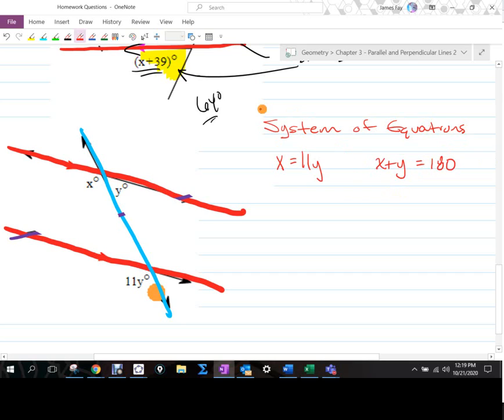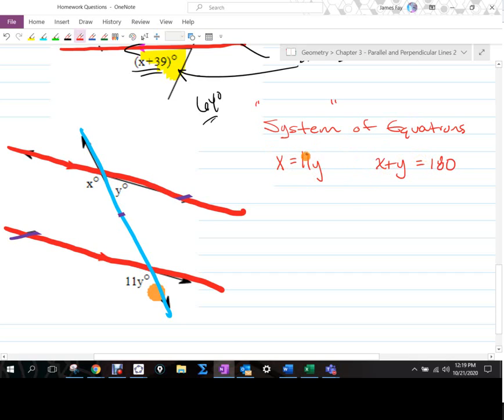System of equations. The word system is just a fancy way of saying group. It's a group of equations. Group is a vague word; system refers to the idea that you've got equations that have the same variables. So I've got x and y in this one, x and y in that one. Those together can be used to solve for x and y numerically.